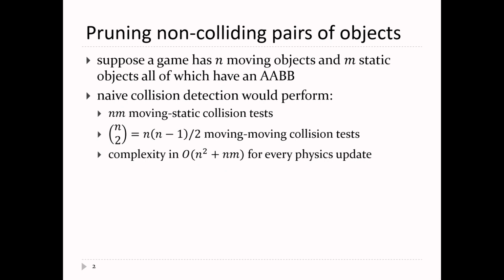So is there a way that you can improve things? One way is to use a spatial data structure of some kind. I very quickly showed you a quad tree, which can be used to partition space. So that's certainly one option. Another thing you can do is try to reduce this number here. Instead of having to look at all n squared possible collisions, is there a way that we can reduce the number of collisions that we have to look at every physics update? And the answer is usually yes.